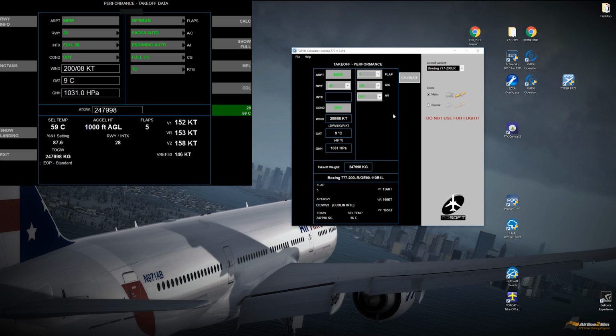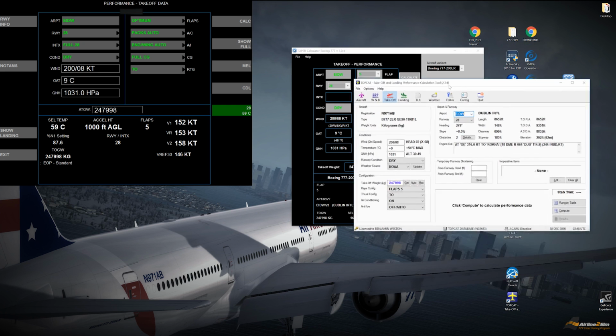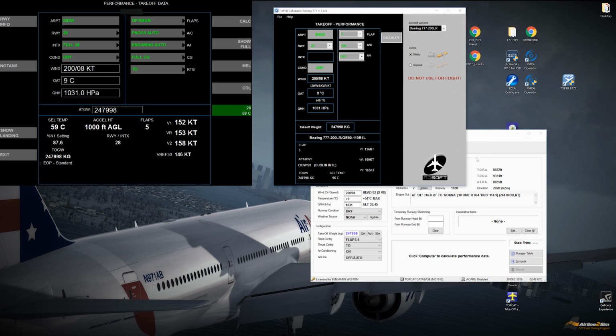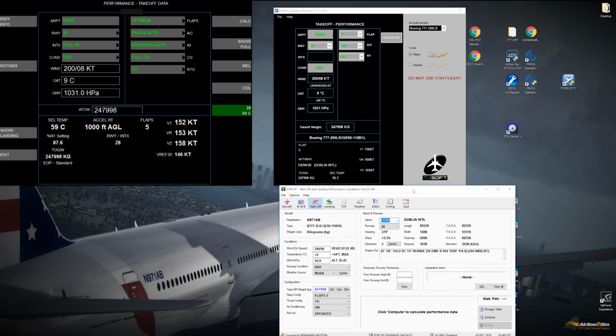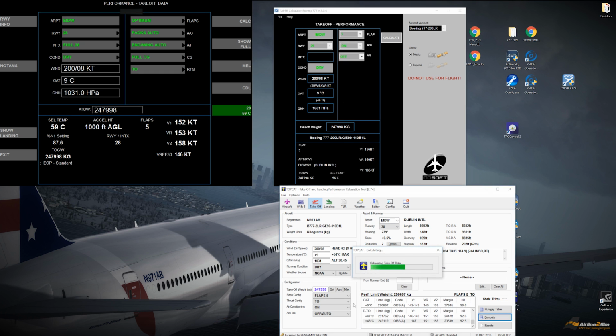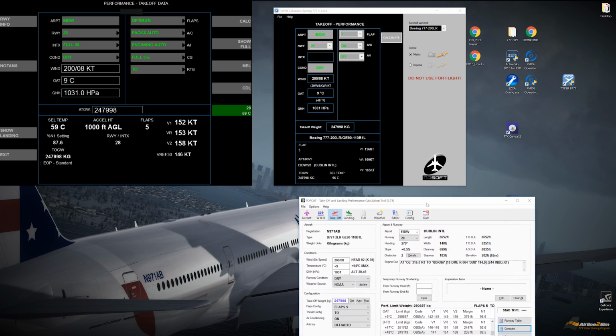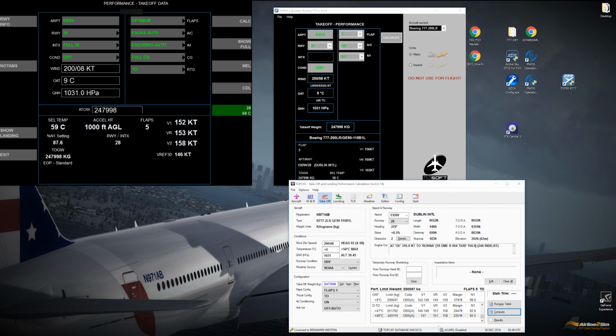So I think the moral of the story is that neither of them are particularly accurate. I mean, I suppose you might be able to say that perhaps the best combination is actually to use them both, because the assumed temperature from Topper seems to be fairly accurate, and the actual speeds calculated by TopCat seem to be accurate. So maybe what you should do is use Topper for the selected temperature, and then use the TopCat to actually get the selected speeds.